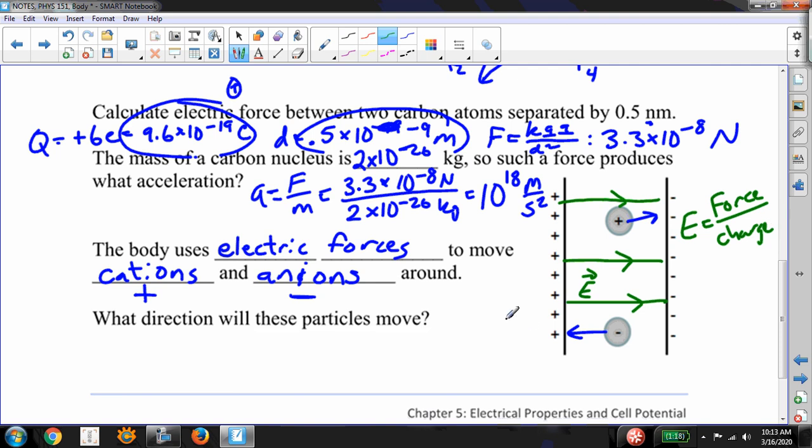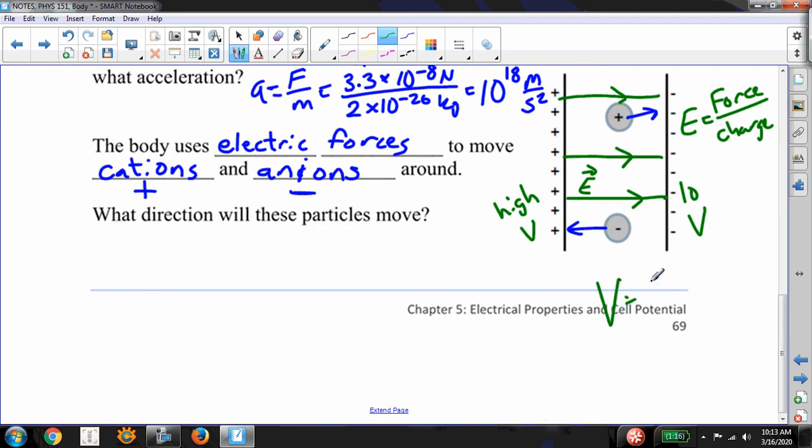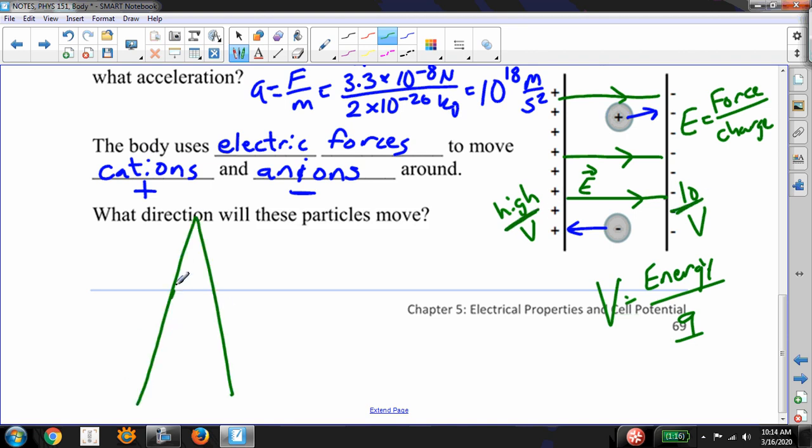And then also, we will later define this as our high potential side, and this as our low potential side. The positive side is the high potential, and the negative side is the low potential. You can think about this. Remember, potential is energy per charge. So it describes how much energy a particle has divided by the total amount of charge. A positive particle will move from high potential to low potential.